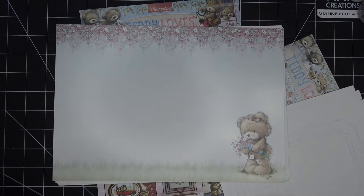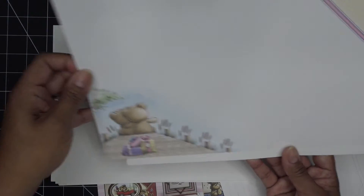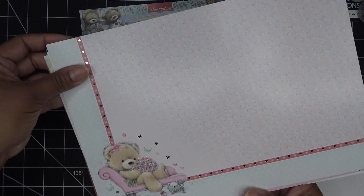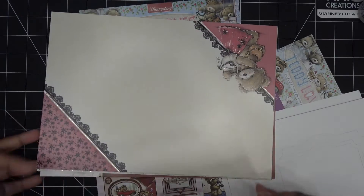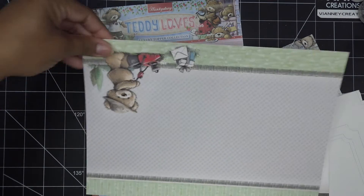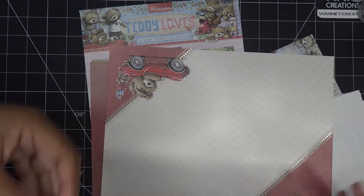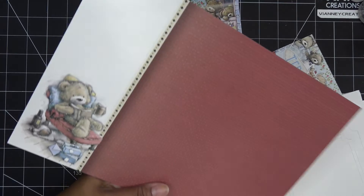Look, how cute! Oh my goodness. So these are all kind of crazy — aww. And then these are facing the other way so it looks cool in the pack, but it's so sweet you guys. I can see where this is so addicting. Hunky Dory just have the cutest things, and of course the name is adorable. They do have their own site — I don't have any affiliate relationship with them.